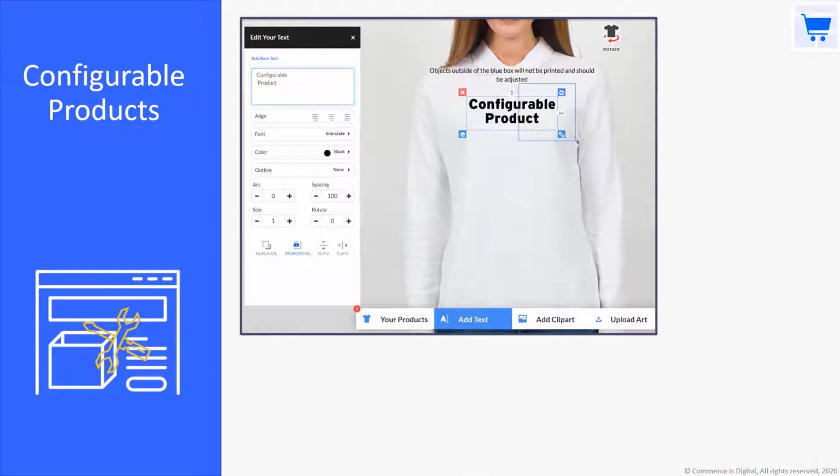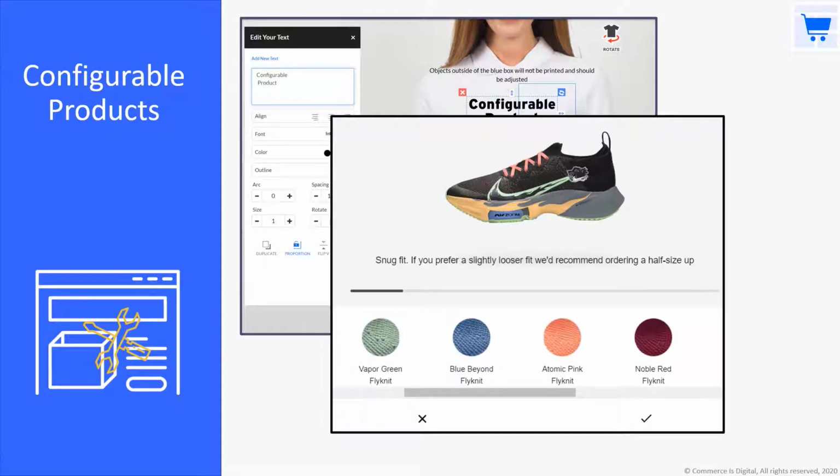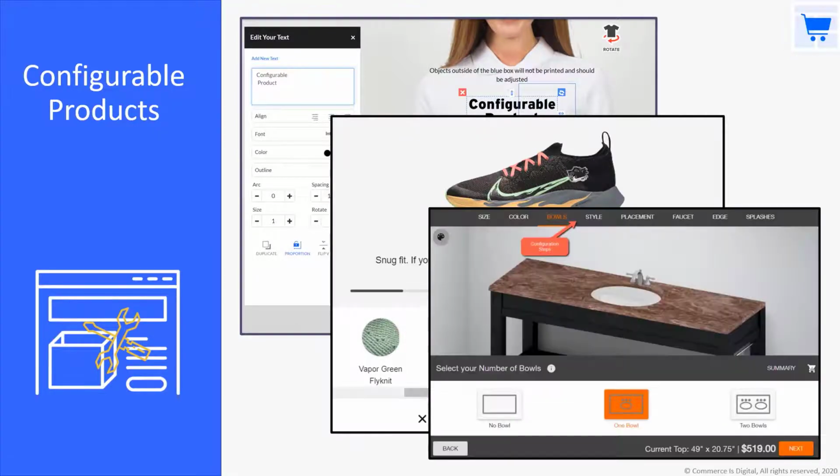Let's start with the most straightforward product, a T-shirt. In most cases, it is enough to let customers select a variant by picking a size and color. However, if your business sells corporate wear, you should allow a buyer to customize a T-shirt by adding a company logo, text, and an image. Leading digital brand Nike allows customers to customize their shoes in a fun and visual way. And do-it-yourself stores, like Home Depot in the US, sell many configurable products, for example, custom vanity tops or custom-built closets.